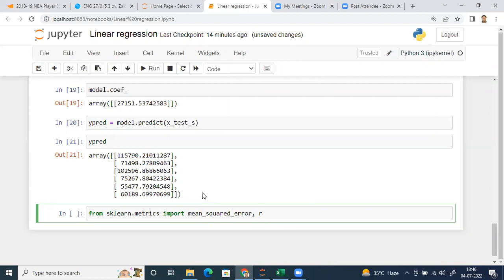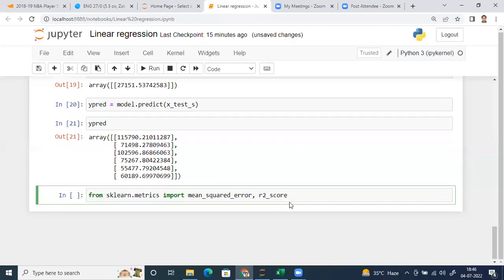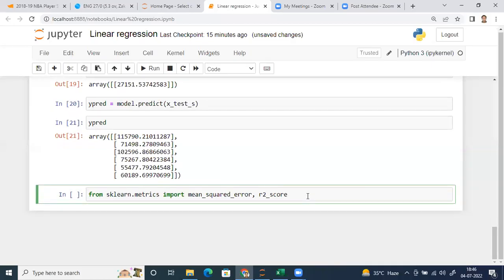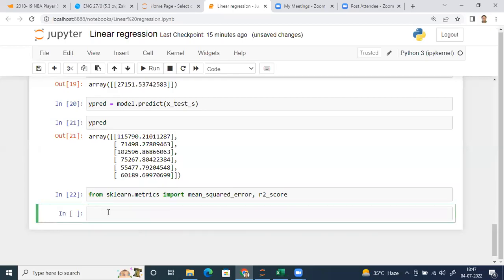Anyone remember, have I discussed this R2 score or not? Sorry, sir, what square? R2 score. If you don't remember, no issue. I think mean squared error we have seen that, right? Yes, sir. Mean squared error, root mean squared error, and mean absolute error. Yes. Actually, there is one more metric known as R2 square. I'll tell you that in a few minutes.